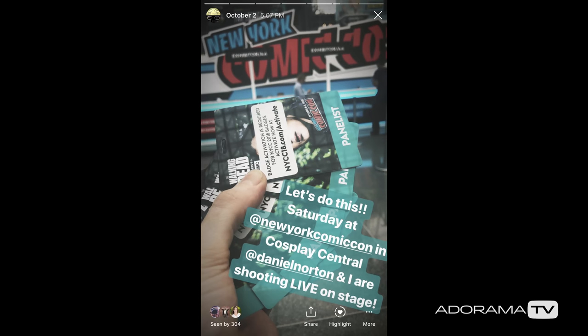So Comic-Con — me and Daniel Norton got to do a crazy huge demo there. I had to leave for Europe and we got the approval like a week before I left, which gave us about three weeks to put it together. As soon as I landed, we were going right into Comic-Con. I get my model set up, we iron out the idea that this demo is going to be more about tech — cool in-camera tricks like shutter drags and multiple exposures and things like that to make things look cool without having to do a ton of Photoshop.